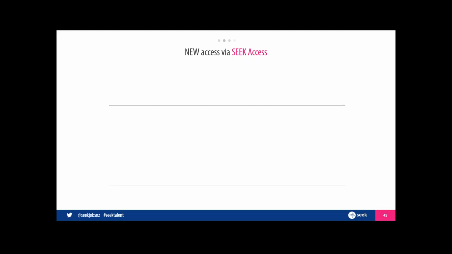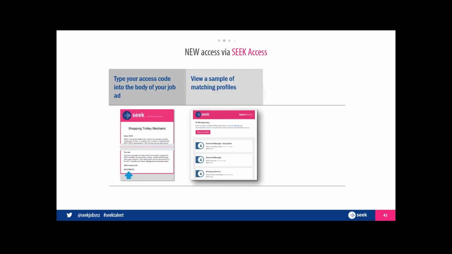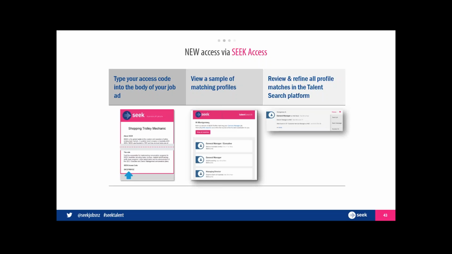The access code needs to be, when you go and write your ad in your system, down the very bottom, type in that access code, because what that does is it tells Seek this ad belongs to you. So we now know who it belongs to, not just your company, but to you. And we put it into the platform. So when you log in with your username and password, all of your ads are just sitting there waiting for you to search against them. And the other thing we do is we send you out a trigger email saying, hey, don't forget to access the system. So you click on that pink button and it'll take you in, and then you can search like normal. So that's a little bit of a workaround.